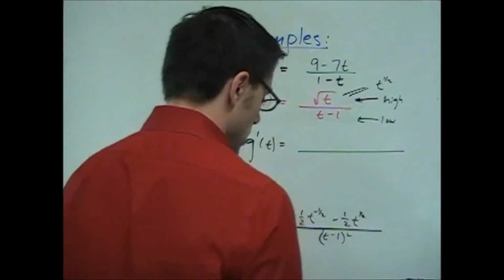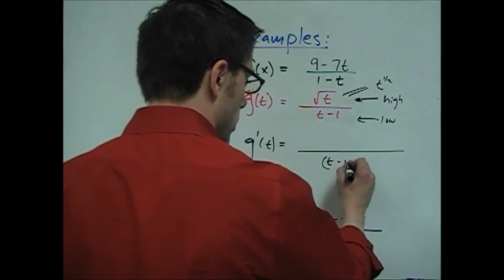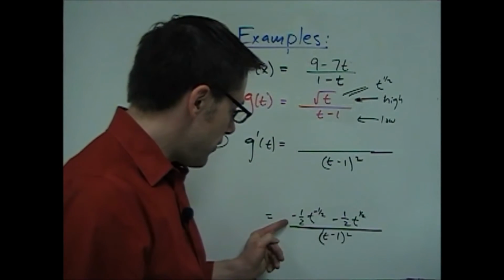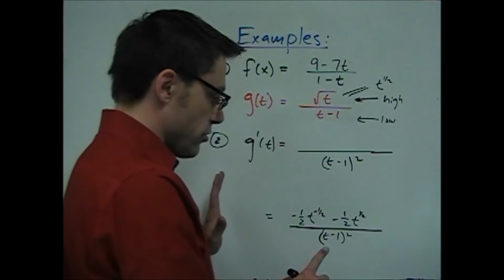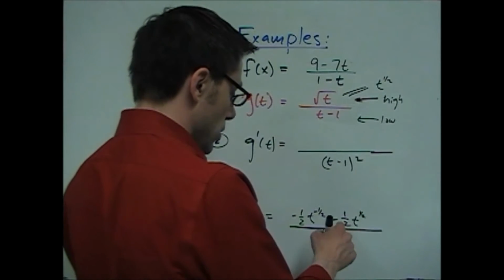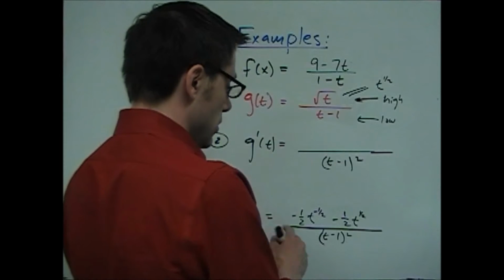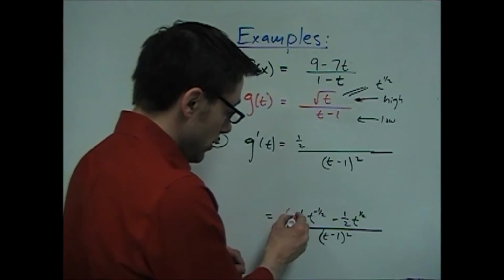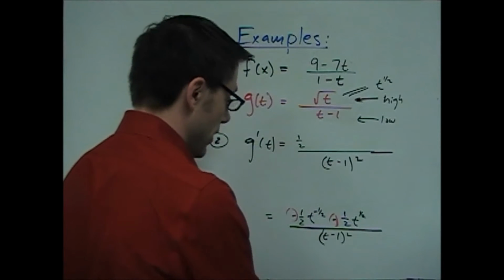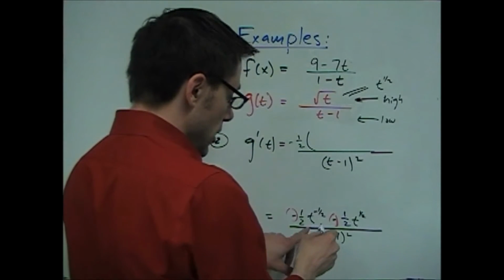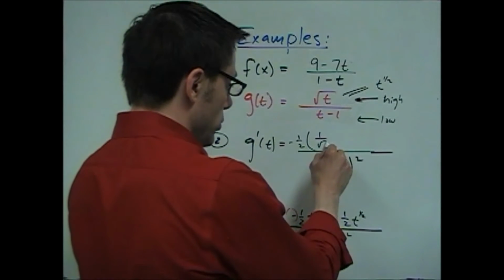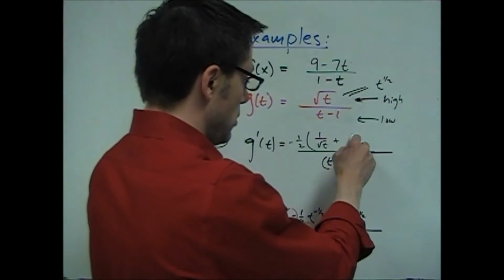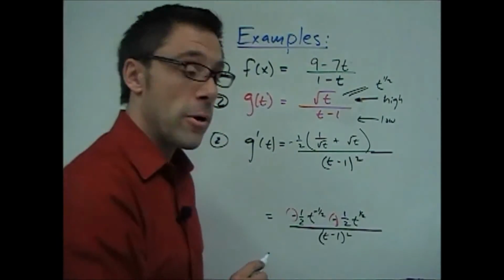Okay, so what do we have? Again, the bottom is the same, t minus 1 squared. Notice that I have a 1/2 in the same top and bottom. But let me write these in terms of roots, and maybe we'll see exactly what's going on. First of all, I can factor a 1/2 out, and I can also factor a negative sign, right? I've got a negative and I've got a negative. So I'm going to factor a negative 1/2 out. That's even better. So when I do that, this is 1 over root t, because it's a negative exponent of 1/2. And this is a positive root t, right?